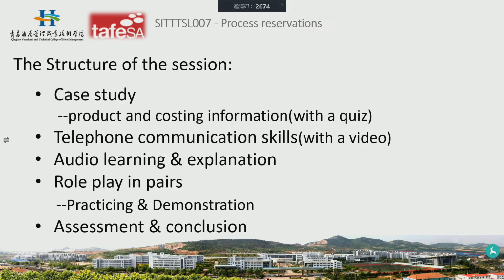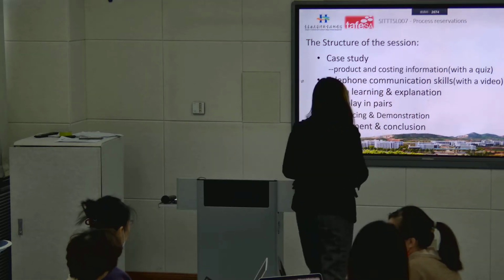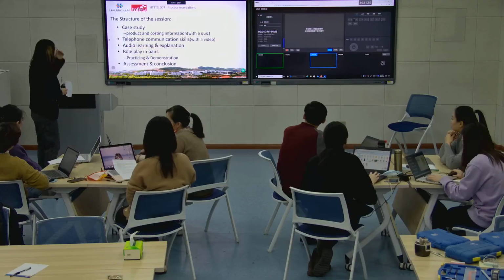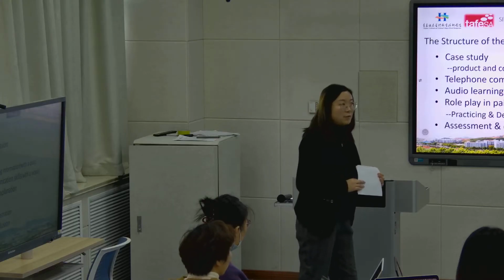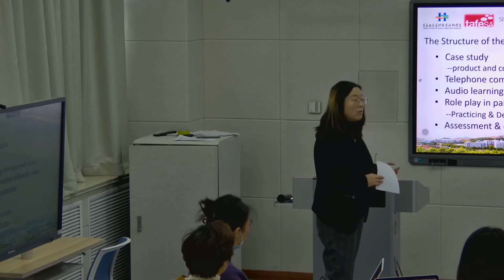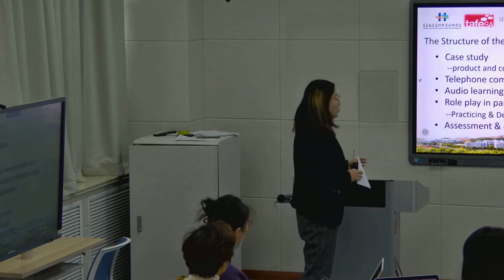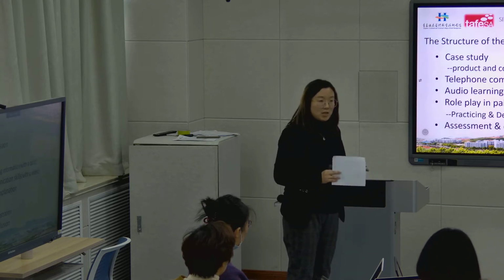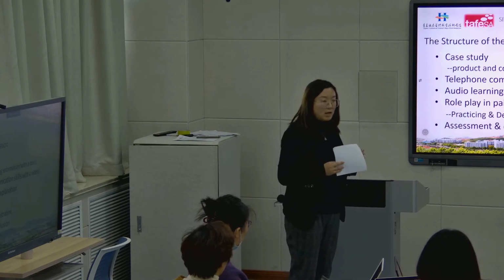And the whole session is divided into 5 parts, right? The first part is the case study. We have chosen a hotel, which is the sample hotel of the 45th World Skills Competition national trials in China, a hotel from Hong Kong, as an example to discuss. And you need to extract the product and cost information from some reading materials, and I will tell you later.